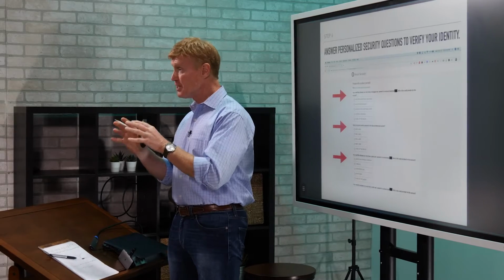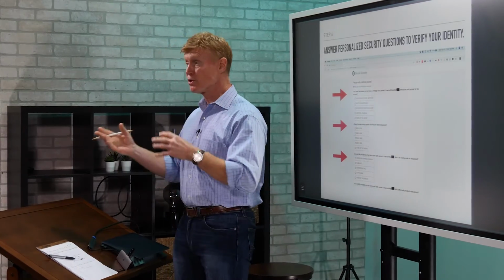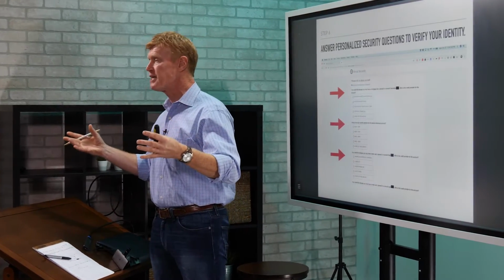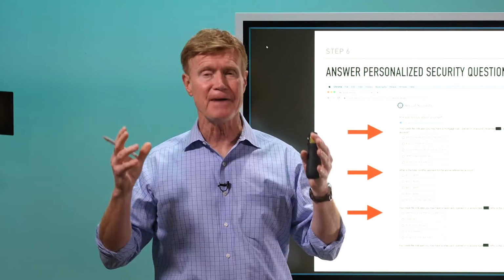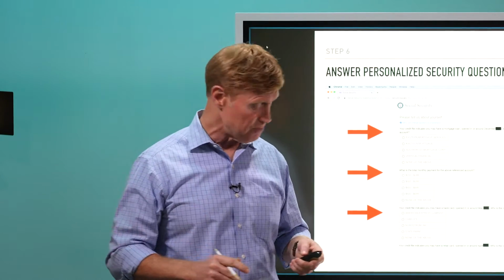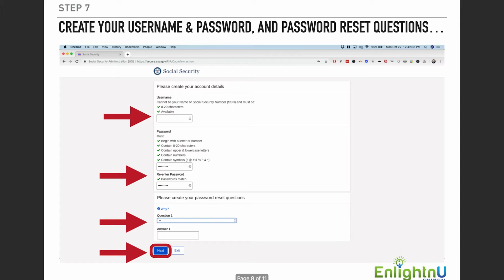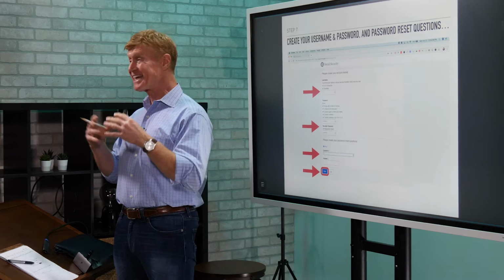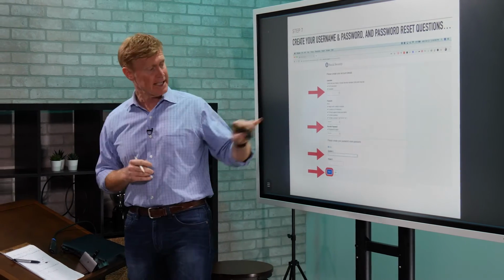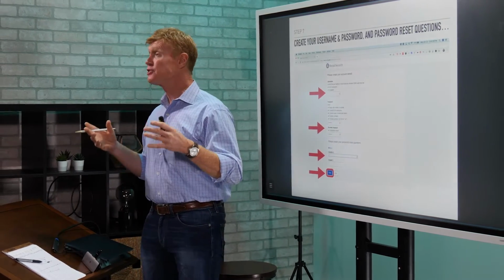So I'm assuming for today's video, you're able to answer at least 1 or 2, maybe 3, or all of these questions accurately. And if you've answered them accurately, then what's going to happen is you would push next, and that's going to take you to the place where now you can set up your username and password. The username will be 8 digits, and it's not case sensitive. But the password, again, 8 digits at least, and it is going to be case sensitive.